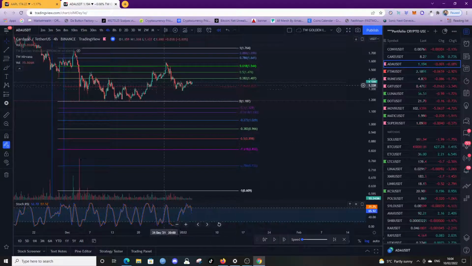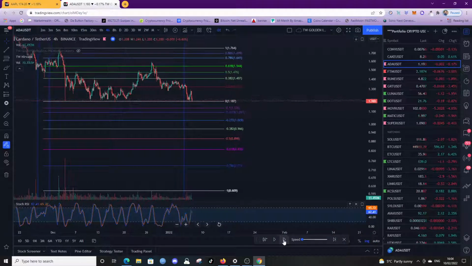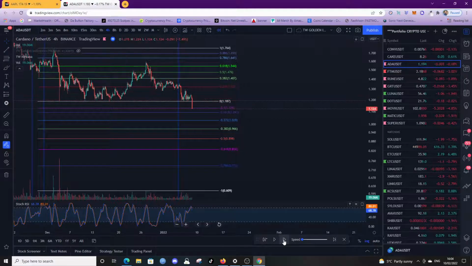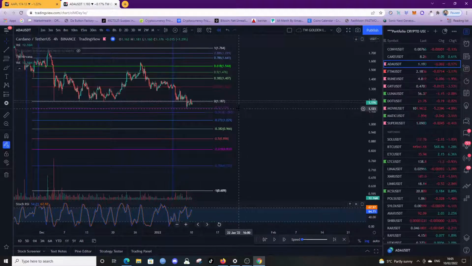Now, if you were to measure here, that's probably a 618 of this move here. The buyers are coming back in, and then it rolls over. And it started to hold for a while on that accumulation point where you can see where they accumulated previously.